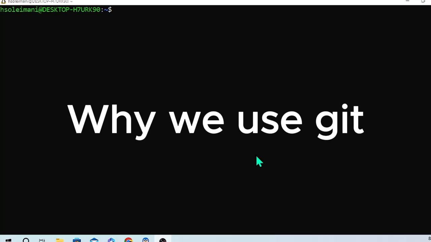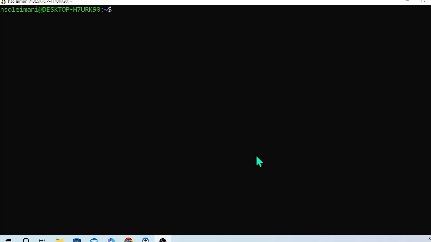Another session started, and this is the first of a couple of sessions I'm going to provide and record in terms of Git. As you probably know, Git is one of the most important skills that I believe every DevOps or DevSecOps engineer needs to have. So without wasting too much time, let's jump into the concepts. Okay.